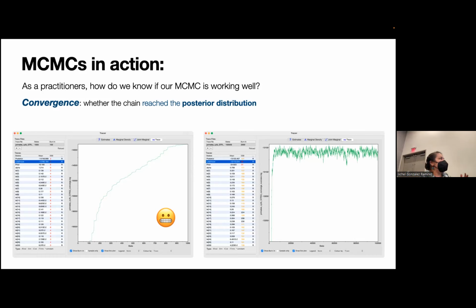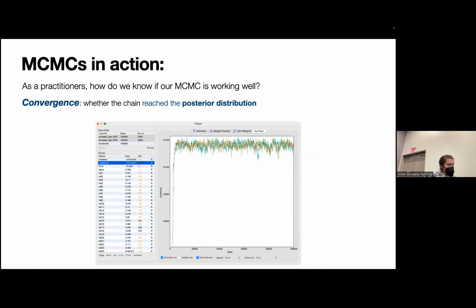Right? But what would be even better? It would be even better if I run not one chain, but multiple chains. So here I'm running the green chain and the yellow chain, and they are both converging along the same parameter, right? Why is this good? Why do I want different chains to get to the same result? What am I avoiding by checking that this gets to the same result? Exactly. So I am avoiding getting stuck in local optima for my parameter values, right? So when we get that, we call that convergence.